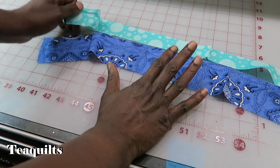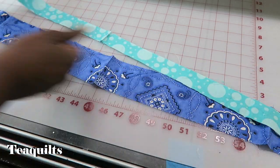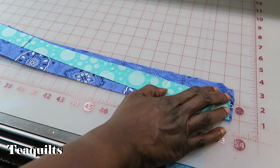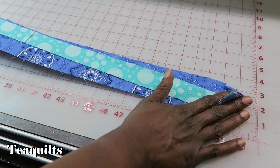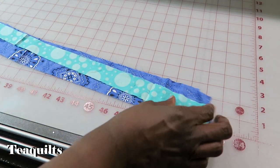You can make this any color that you like. Sometimes when I have strips, I try to see if I can put approximate size strips together. If it ends right here, that's okay. I'm just trying to make sure that I'm not sewing a really short strip with a really long strip.